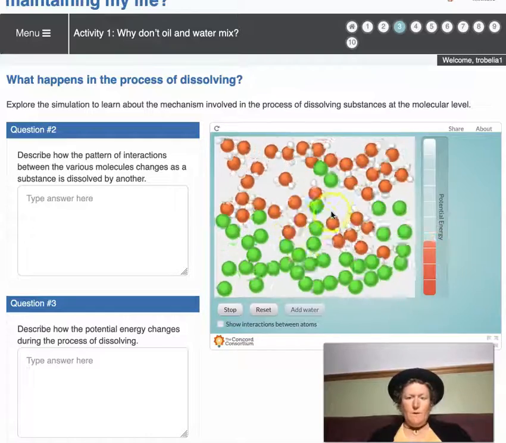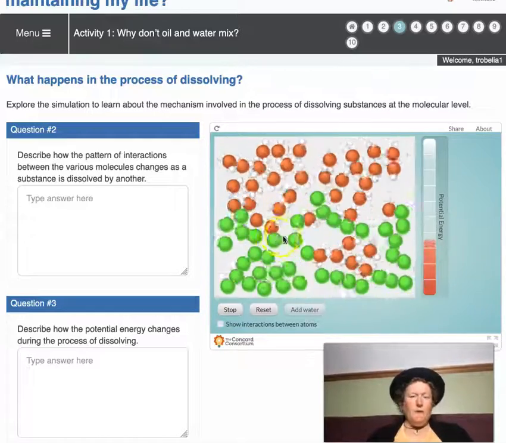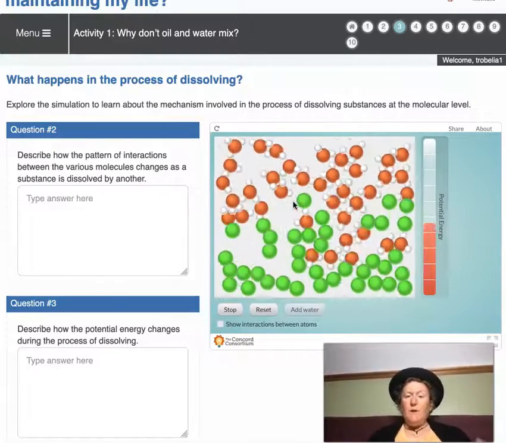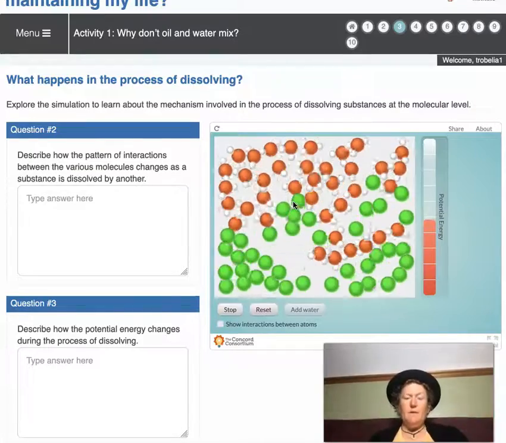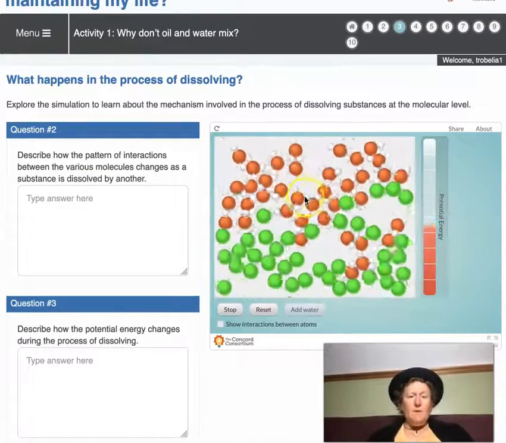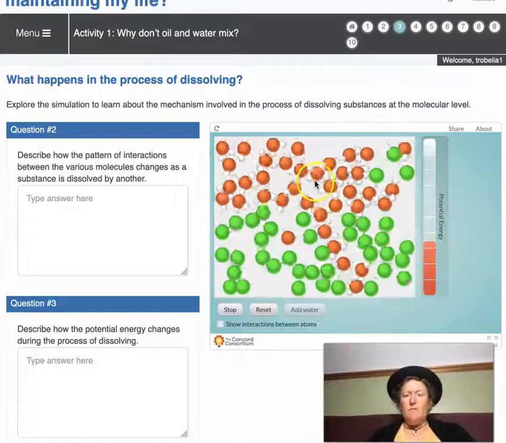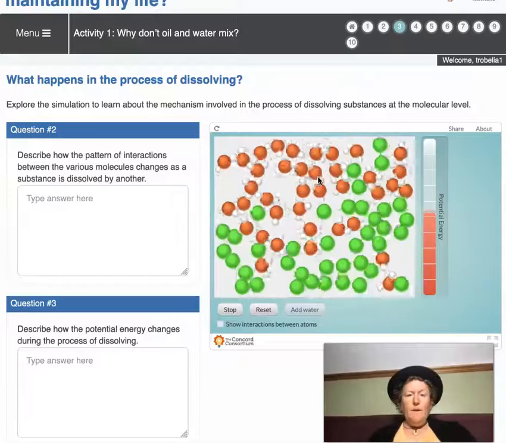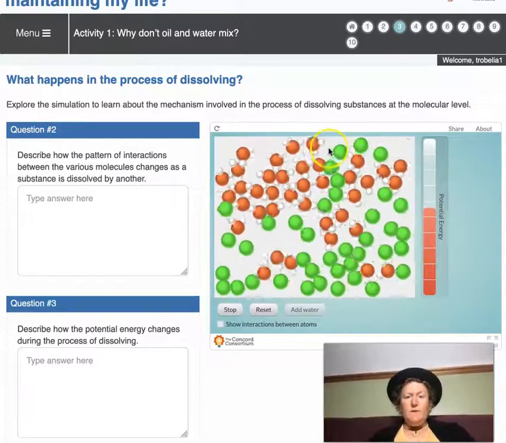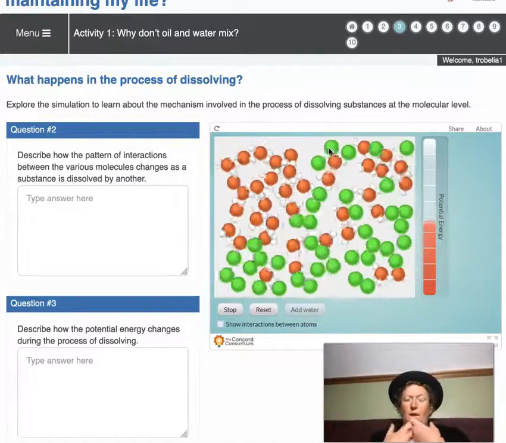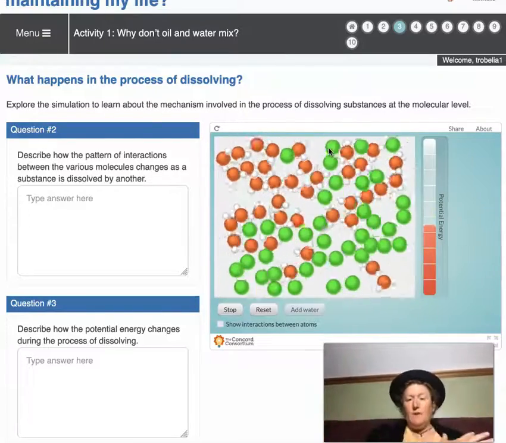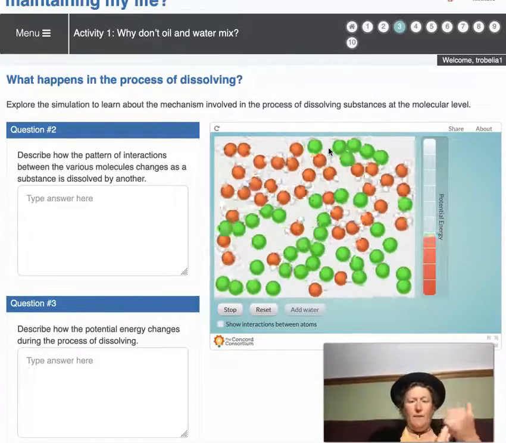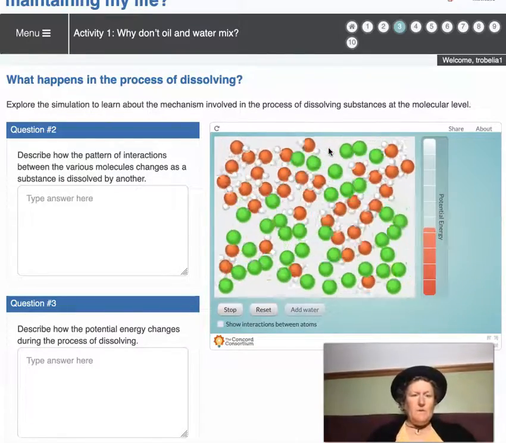And watch what happens to the green molecules that are representing sugar here, our big piece of candy at the molecular level, and how that's interacting with our water molecules that are red. Red is for oxygen, that electronegative molecule, and white is the hydrogens that share electrons with oxygen, but oxygen is kind of an electron hog. It has the electron most of the time, so there's a dipole that develops.